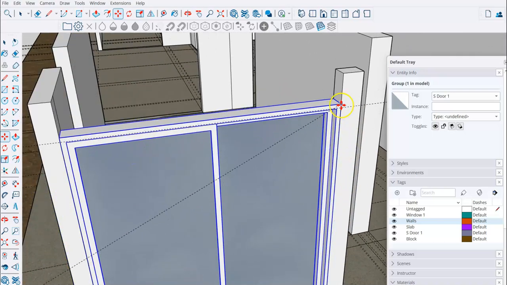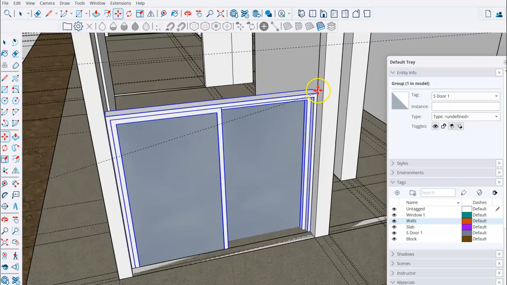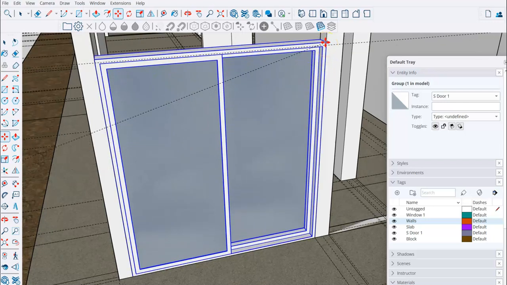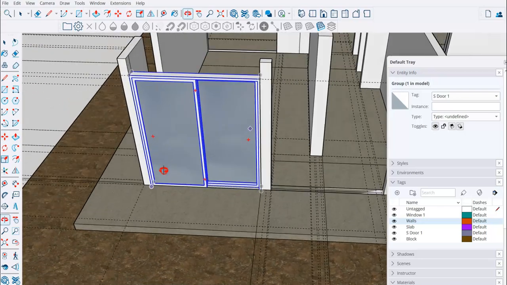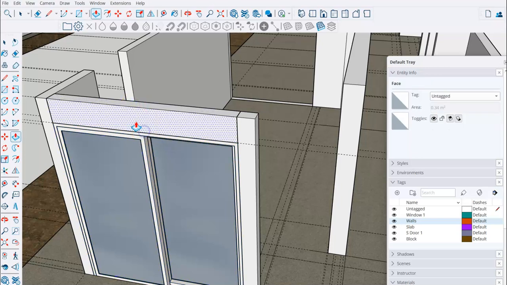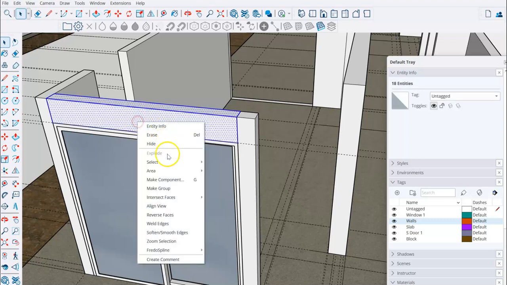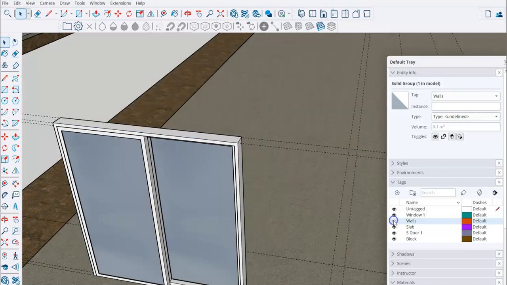Now if I snap it to that, let's try and make this so you can see it better. The bottom of the door is recessed in nicely, so it's taken that step away. Alright, and then I just have a little bit of material up the top to fill in. So what I might do is go to my rectangle tool, push pull down, triple click on this, make group, and then add that to the tag of walls, and then if I hide my walls, it's part of it.